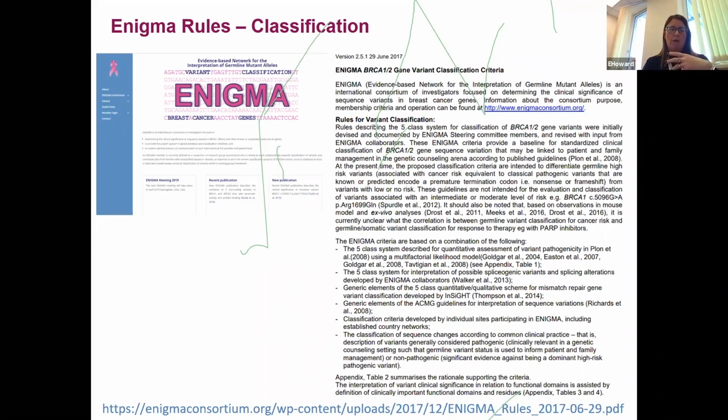where they show variants that are in very highly functional specific domains, and these are around BRCA1 and BRCA2. And they also detail some of the splicing variants where they rescue the gene because of the mRNA functionality. And these can be found in the Enigma and should also be used when you're classifying your variant.